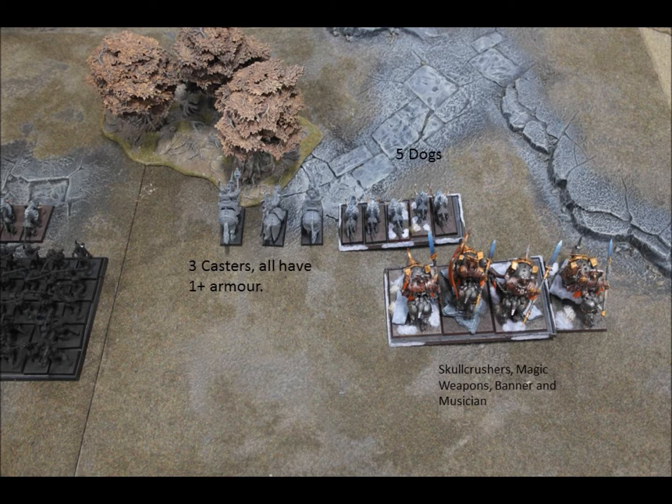Now, I played this game like 3 or 4 weeks ago now. Life's been really busy getting in the way, so I can't remember what they were armed with, but they all had 1+ armor saves. The general in the middle had a 4 ward. One guy had the Skull of Catan, and one guy had the Dispel Scroll. They had a combination of items, which basically was the cheapest way to get more one-ups.